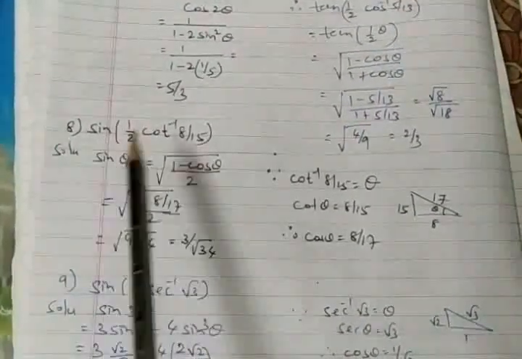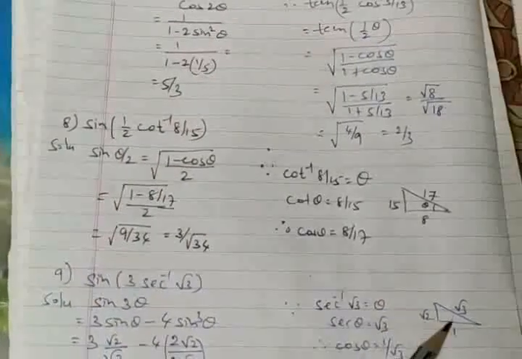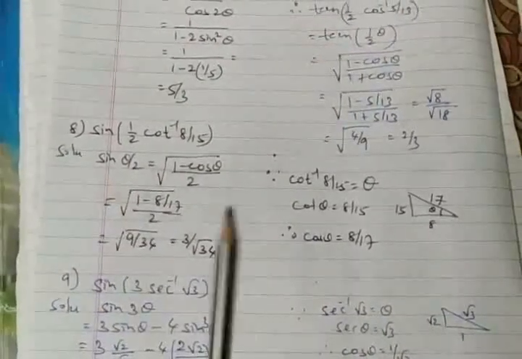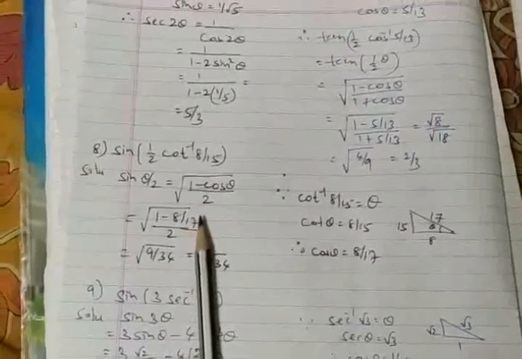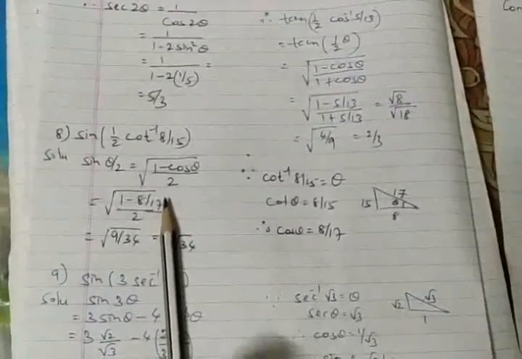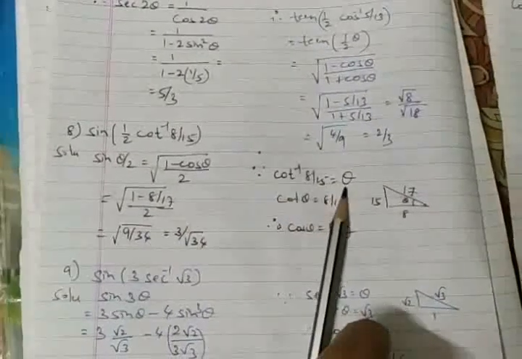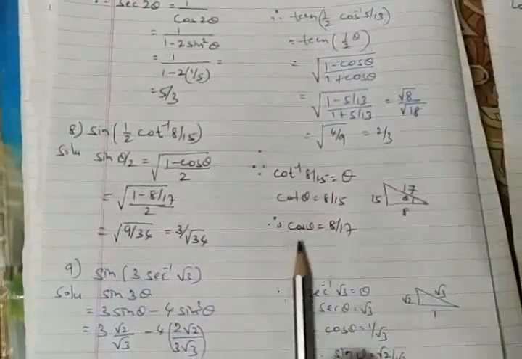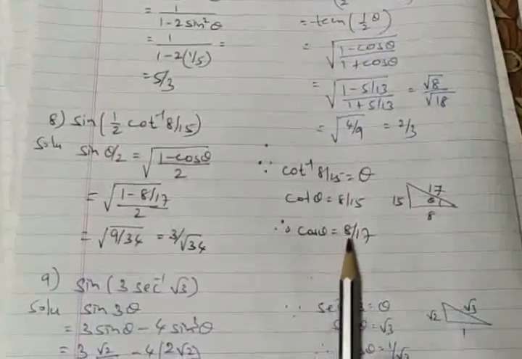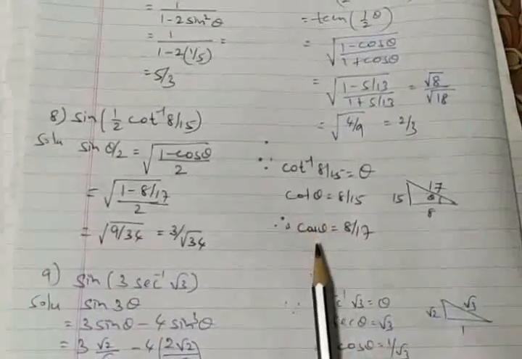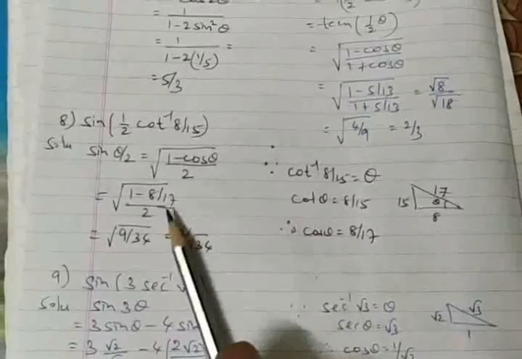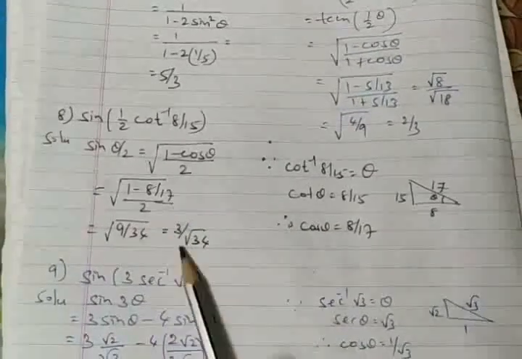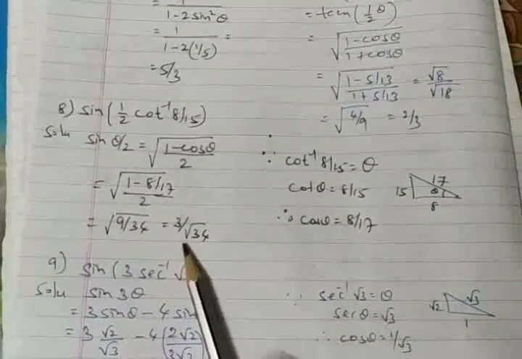Eighth question: it is sin θ/2. Sin θ/2 we know it very well. It is √[(1 - cos θ)/2] within a root. But what is given to us? Cot is given to us. So cot, I am claiming it for θ. I have to come back with a triangle. Then I should say it is cos θ. From cot it is cos. We got it as 8/17. Back the value we substituted. Please simplify. Final answer I find to be 3/√34.